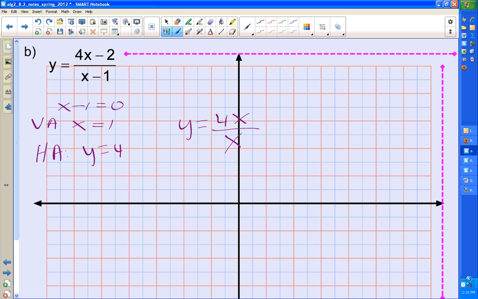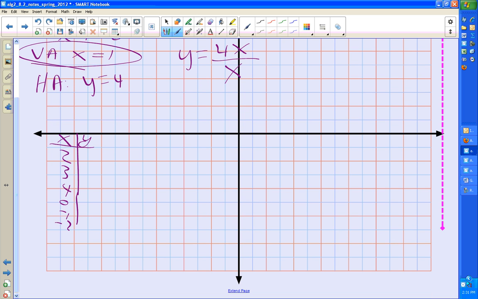Now, once you have your vertical asymptote, here's where my statement on the very first time we graph falls apart. Well, it doesn't fall apart, it's what I told you the exception was. We do not t-chart in this class except for rational functions. This is a rational function, variable on top, variable on the bottom. To make your t-chart, look at your vertical asymptote. From whatever x is equal to in your vertical asymptote, go to the right 2, 3, 4, and go to the left 0, -1, -2.